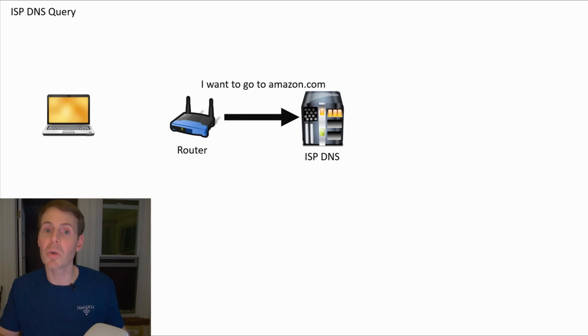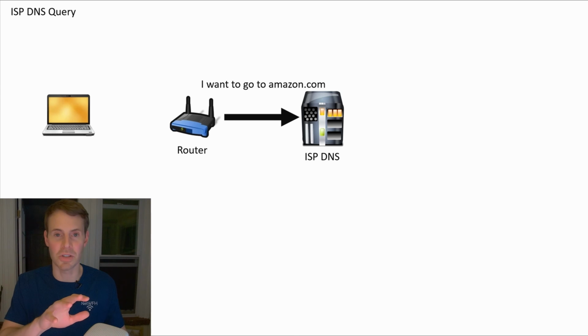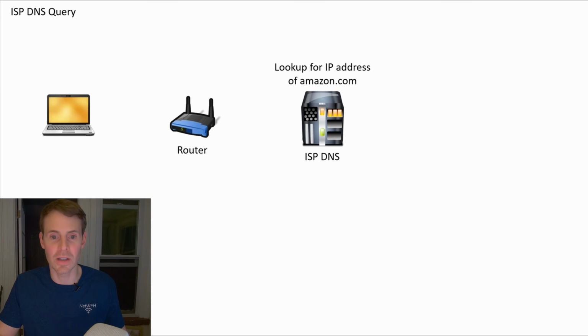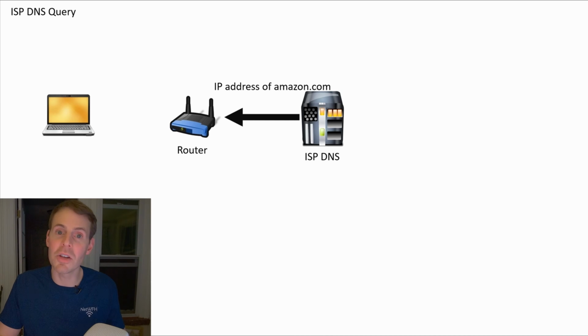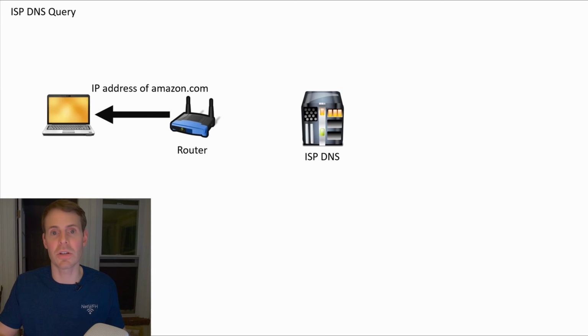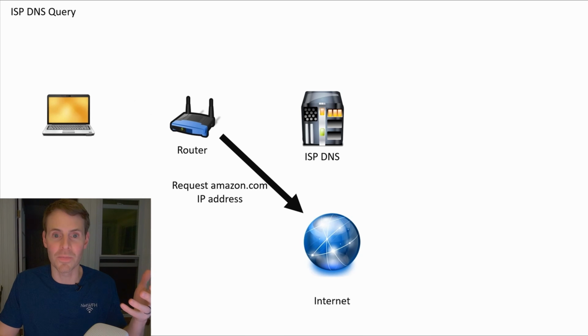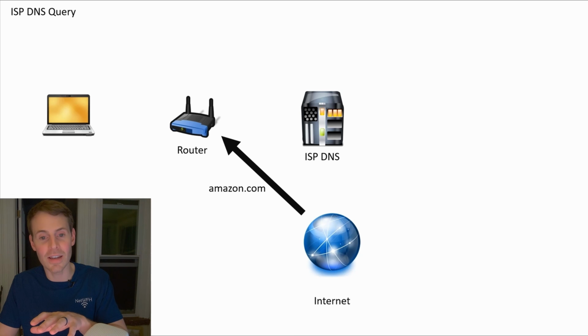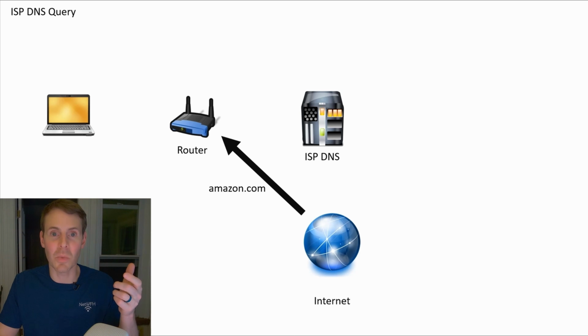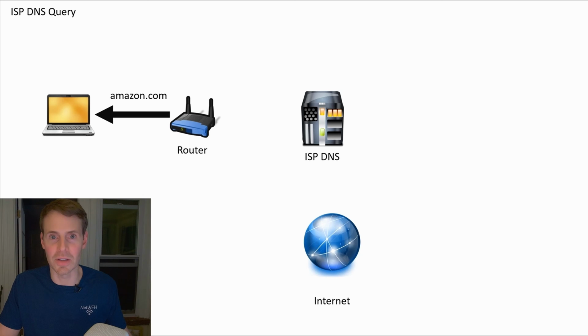So this happens every time you want to access a new website. The DNS server will look up the IP address associated with the website you want to go to. It will return it to your router, and then that will be returned to your laptop, at which time your laptop can reach out and say, I want to access this exact IP address, which is the IP address of the website that you wanted to access all along. That request goes out to the internet, returns the requested website, and that gets returned to your laptop. This is the process for how you access websites using devices in your home network.